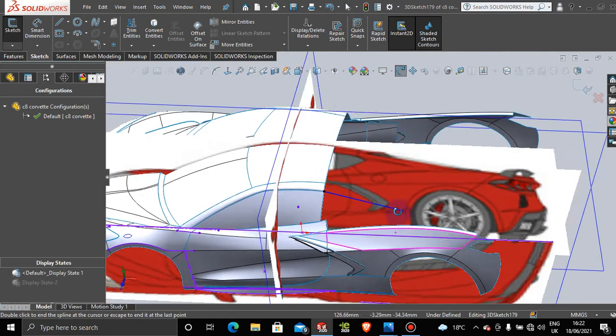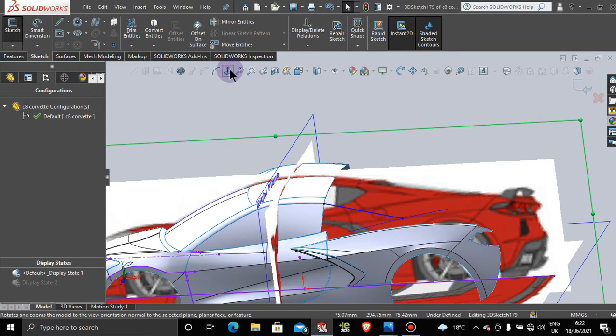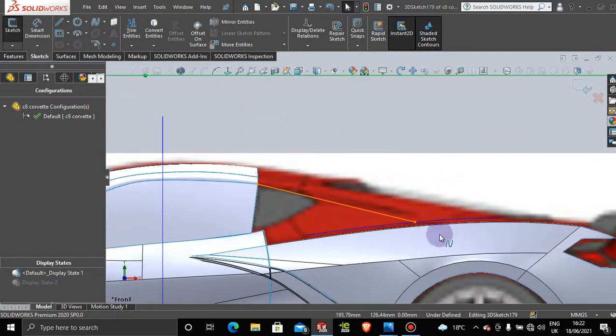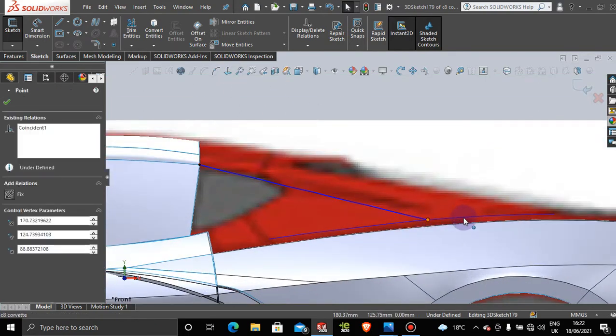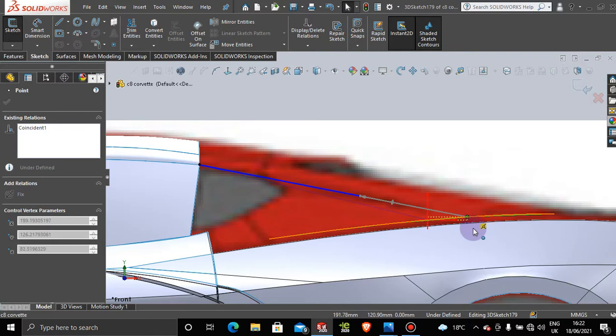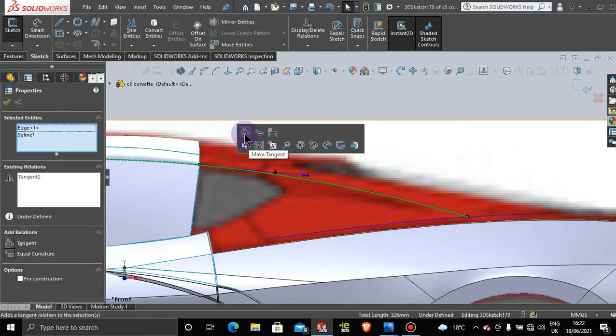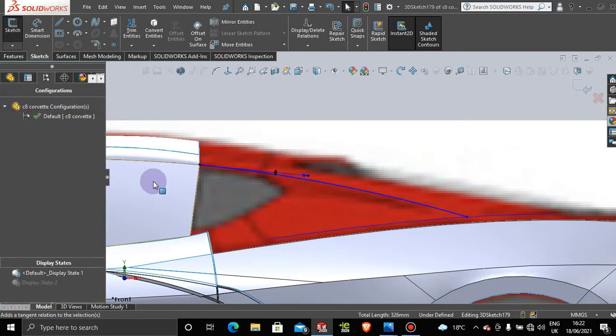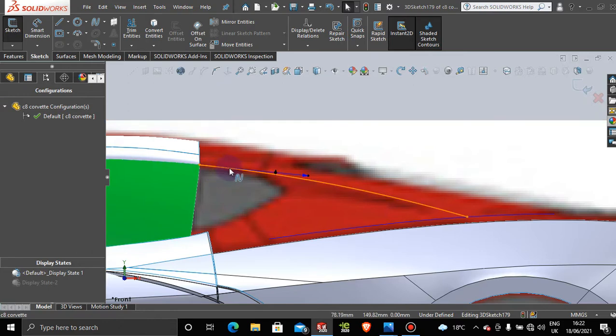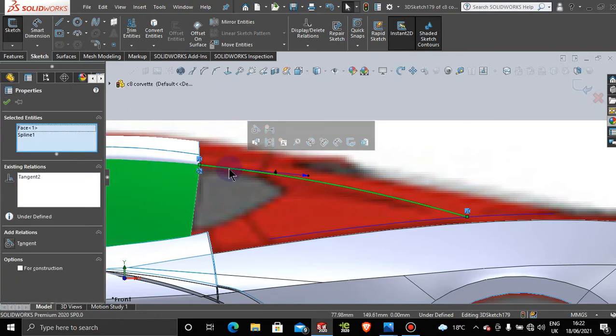I'm just going to click anywhere on this line here. All right, and then let's come to the front plane. I'm just going to pull this line out to about here. Something like that. Anyway, I'm going to give this tangency on this curvature, and I want to give tangency to the face of the window on that curvature, right?